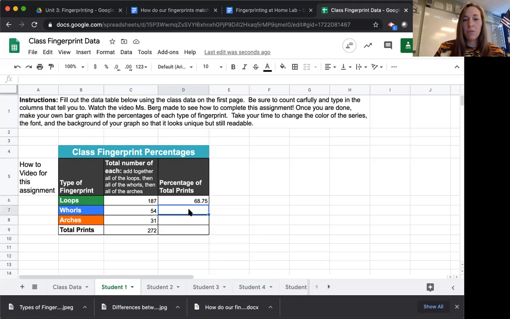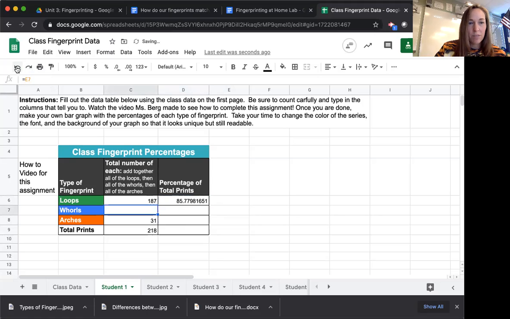So I'm going to do the same thing for this next box. I'm going to click into my formula bar, and I want to do the exact same thing. I want to click on whorls. There's only 54 of them. Oops, sorry. That did not work because I didn't hit my equal sign. Equal. Except now I put it in the wrong bar. Oh, gosh. So now I've got to click out of it. I'm going to click out of that, undo, redo.